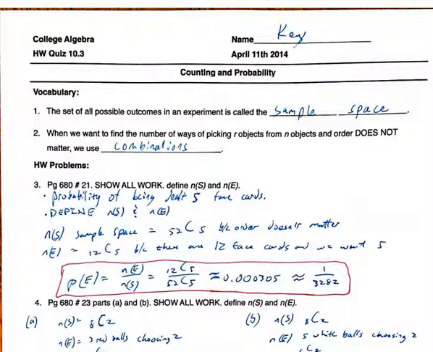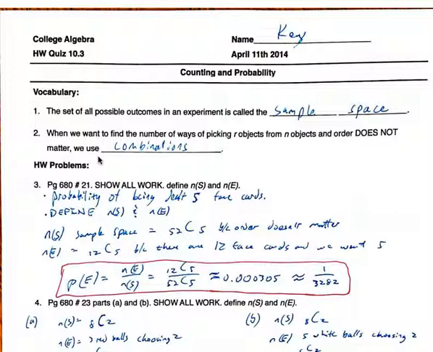All right, so some vocab to be aware of. Instead of all possible outcomes in an experiment, we need to know that this is called the sample space. And one of the most important things you're going to need to be able to do on the test is define the sample space. And we'll look at that in some of the examples down here. So right along with sample space, make sure you understand the event as well, that an event happens within a sample space. And that's how we determine the probability.